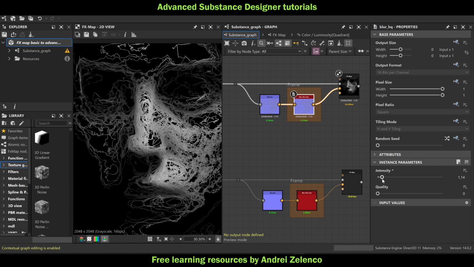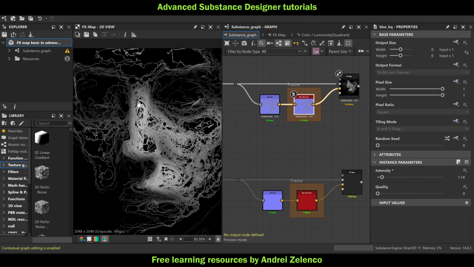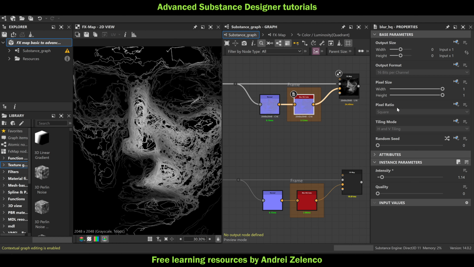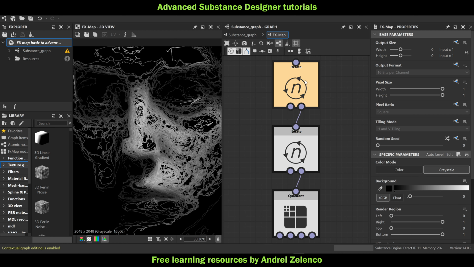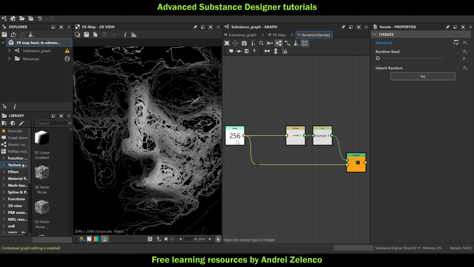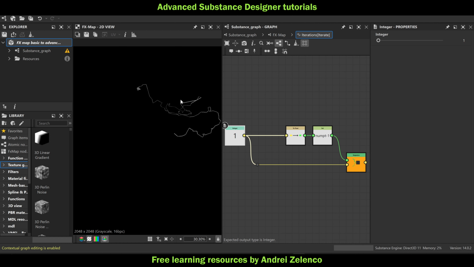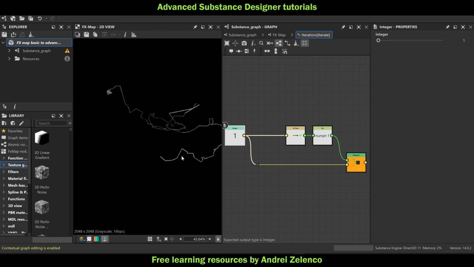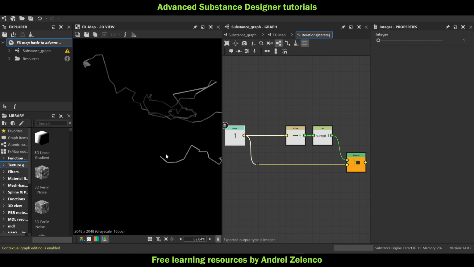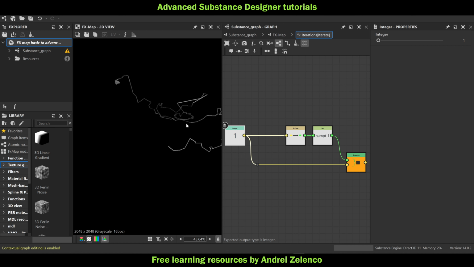So what really happens is I start with some lines, maybe go inside here and reduce this to a single starting line, and then this line starts somewhere maybe here and reads the normal map and then moves to the next place and jumps around based on the vectors from the normal map.